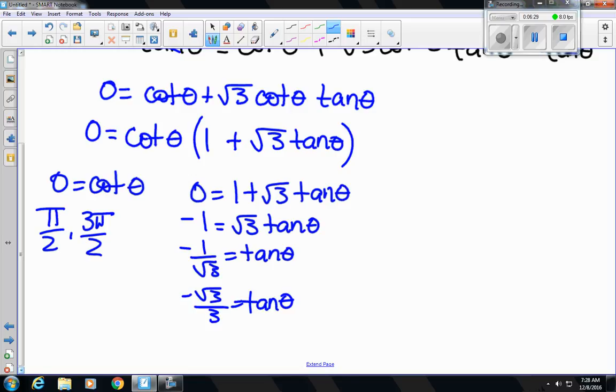And so early in the year we said 30 degrees has all the 3's. 60 degrees is just root 3, so this must be a 30 degree. And so I put my 30 degree finger down, and that means I've got pi over 6, but I need it to be negative. So 5 pi over 6, and what's the other one? 11 pi over 6. Okay.